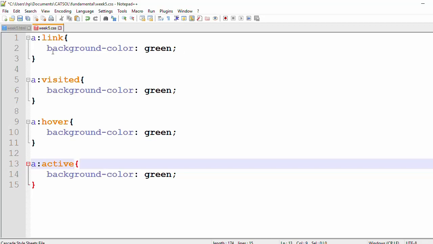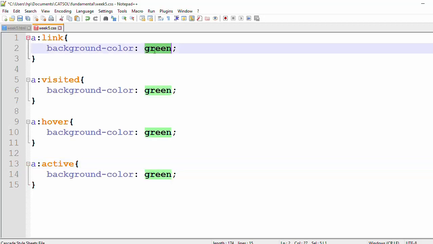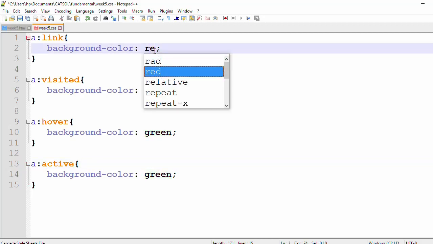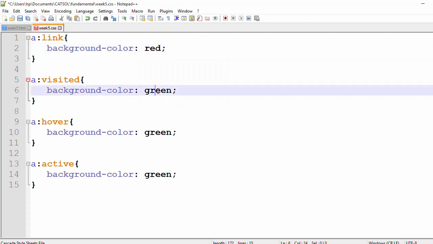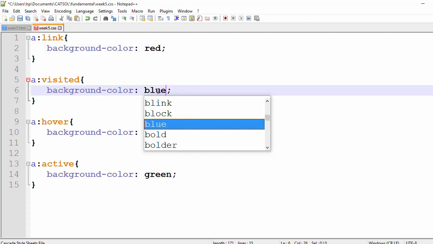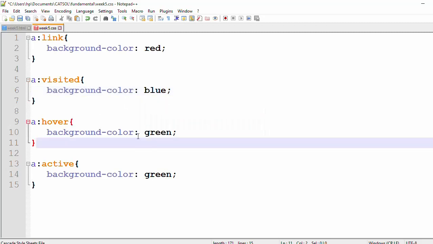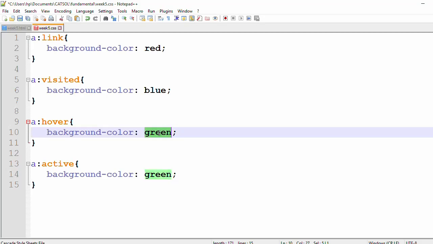Let me just see. Okay, when the link is in its normal state, I want to give it a background color red. If it is visited, I want to give it blue. If the mouse is over it, I want to make it yellow.